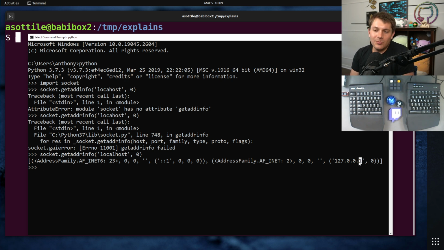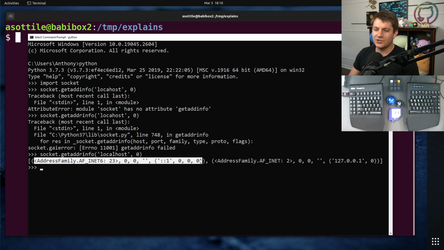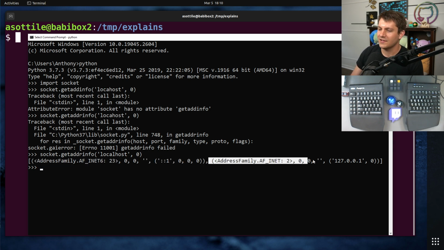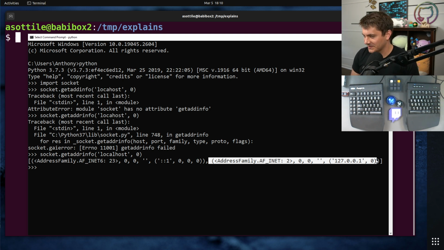Now, most of the time, most programs will handle this gracefully. They'll try the v4 address and fail, and then try the v6 address, or the other way around, depending on whether you're listening on v6 localhost or v4 localhost. But some programs don't handle this nicely. For instance, we had a recent bug at work where, for some reason, the developer's MacBook refused to try the v4 address. It was only trying the v6 address, and so it had all sorts of different problems.